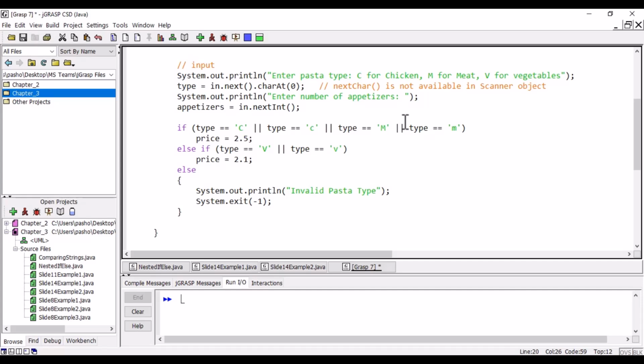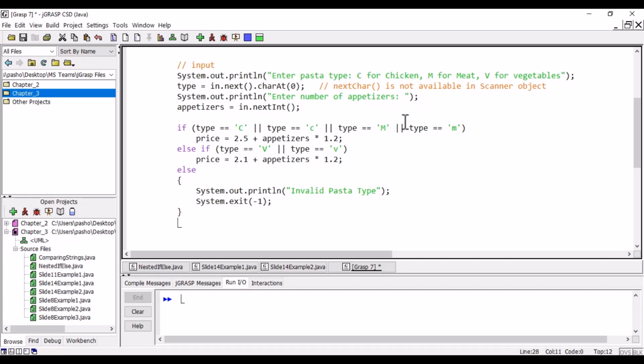Another thing, how about if we put the appetizers directly? So we can say plus appetizers multiplied by 1.2, and also take this equation and add it also here.